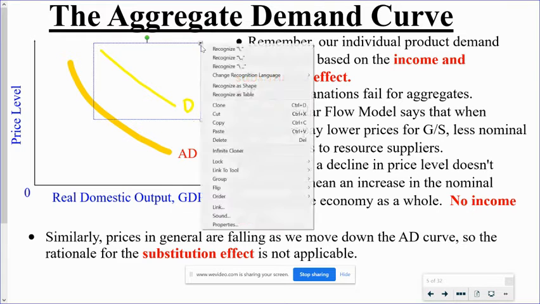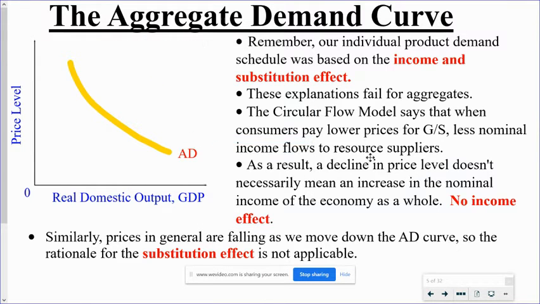And of course, you may be wondering, well, why is that? The reason is because we're not talking about a single good or service. We're talking about all goods and services in this idea of a general price level. So there's no substitution effect. Well, why not? Because if the price of Pepsi is going down, well, then Coca-Cola generally is heading down in the same direction. There's no rationale for me to switch to purchase more or less of a good or service because prices themselves for all goods and services, the general price level, are moving the same direction.